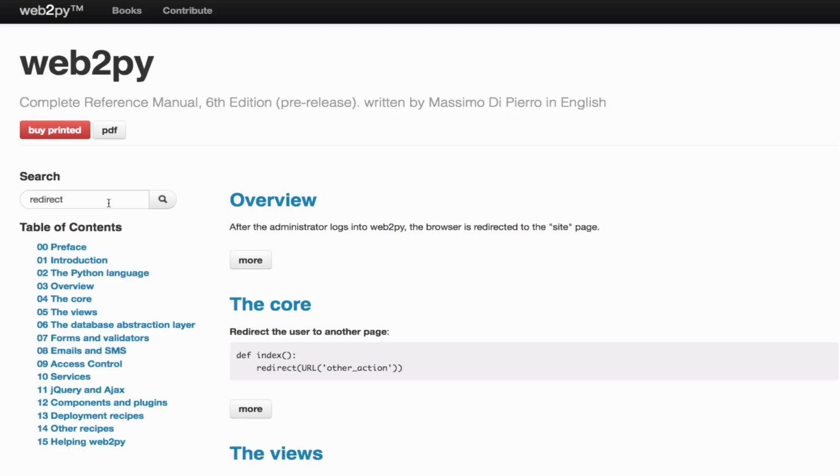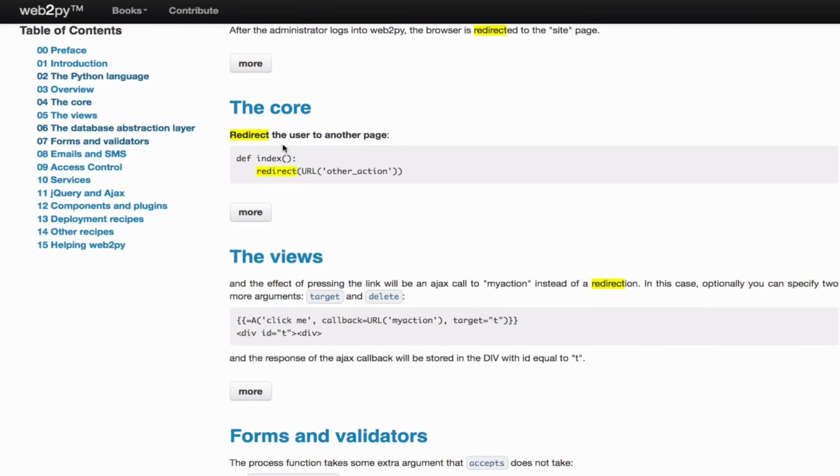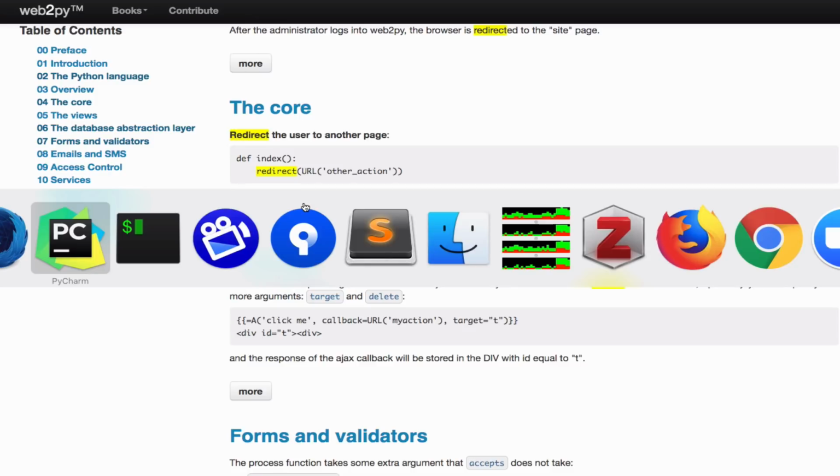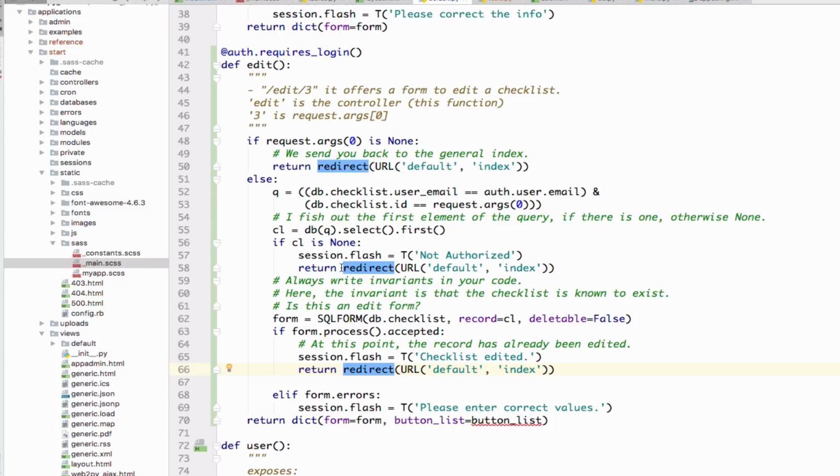Okay, and if I search for it, redirect the user to another page. Sorry? Return is not required, yes. It's not explained clearly, but it's not a bug to write return, but I think I can just say redirect. Let's try it, okay? If it breaks, we will notice it.